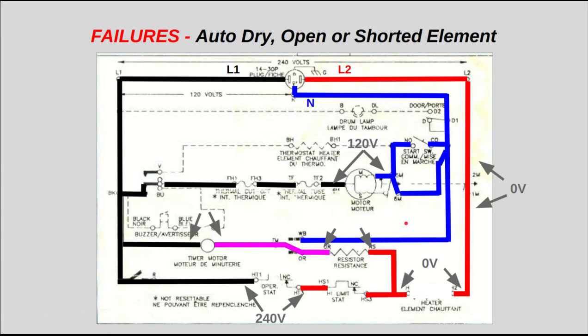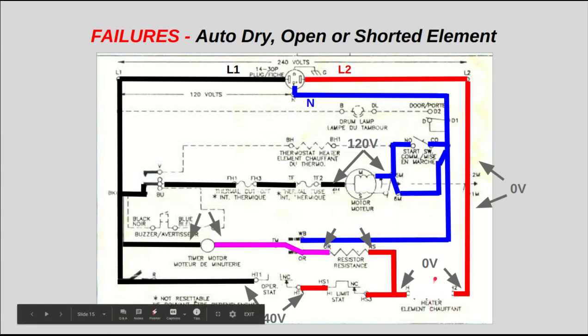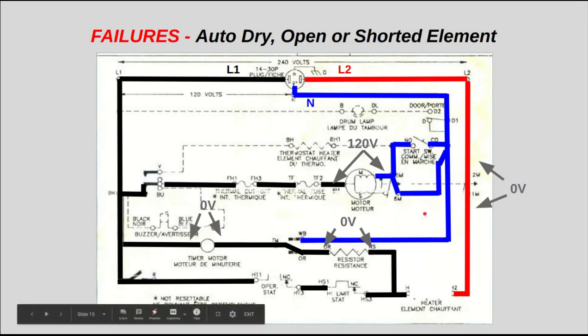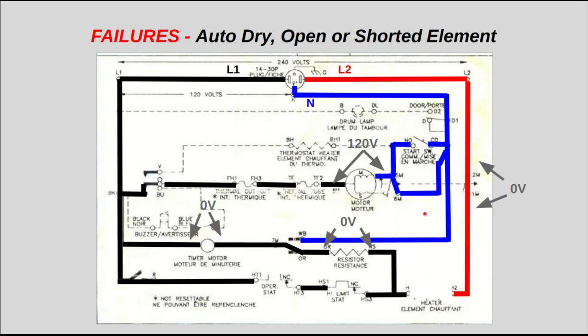Another scenario, kind of similar: if your heating element opens up, burns out, then this is all floating here. You have no voltage on this side. And this operating thermostat will never open up in this case because the heating element is not coming on. So this is just going to pass right through. You're going to have L1 on this side, L1 on this side. That's 0 volts difference. Your timer motor is not going to run, and you're going to have no heat. And I'm sure that a lot of experienced technicians have run into this before.